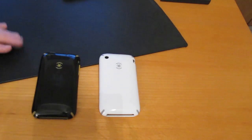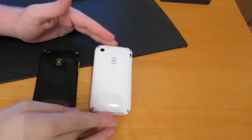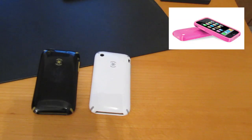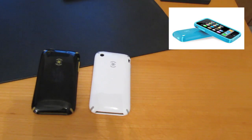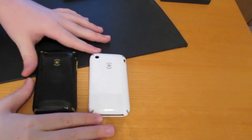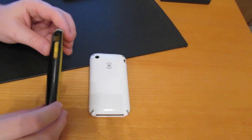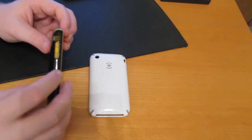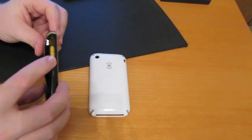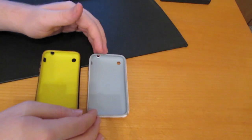Okay guys, so here we are up at close-up cam, and you guys probably know this is the first generation's CandyShell design, and this is the 2.0 design. Now this is the wax stick white, but they also come in bubble maker pink, aquaberry blue, batwing black, and jam jar purple. But aside from the design differences, the few differences that I think make a big difference of the case and what made it come back to the top of the list for me was on the original Speck, the buttons out of the box were extremely difficult to press and quite unresponsive, and they really stayed that way for about the first month and a half.